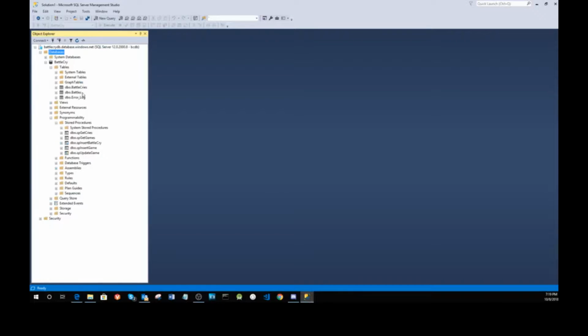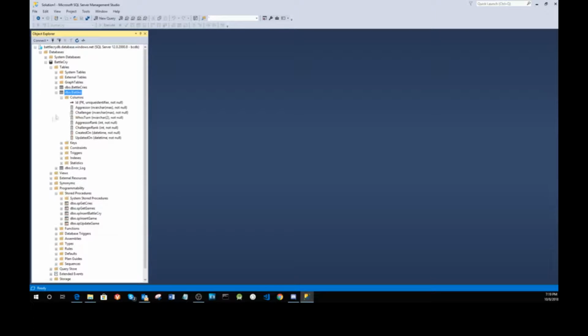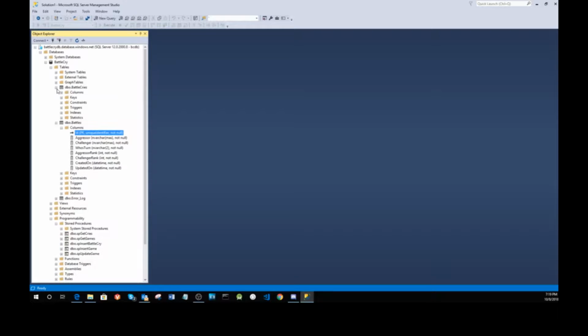So let's take a look at the database and kind of go through that model. I have only 3 tables right now. So this table stores battle, so this manages the entire roster. It's who was the aggressor, who created it, who's the challenger. This will also keep up with whose turn it currently is, so it's going to be A or C or N if it's open. This was the starting rank, and just for my information, when was it created, when was it last updated. And you'll notice that I get an ID here, which is a unique identifier.